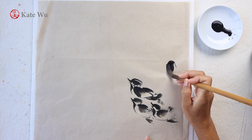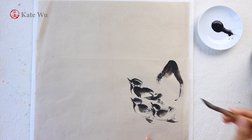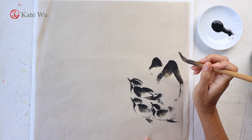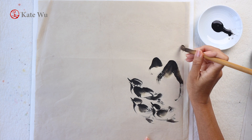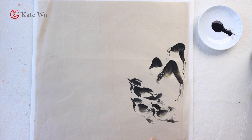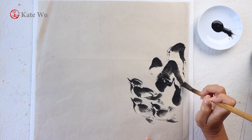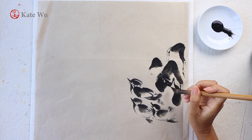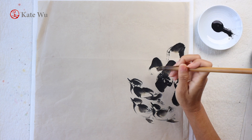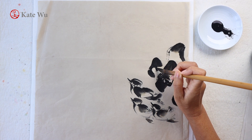One of the very good effects on this colored or dyed paper is the snow effect, so maybe in some future videos I'll demonstrate that. One of the reasons why I like Chinese paintings is because you can just use very simple tools — I'm using only ink and one small brush. In case you don't really know what I'm painting, these are the dried lotus leaves, and I'm building up a lotus pond for these ducks.